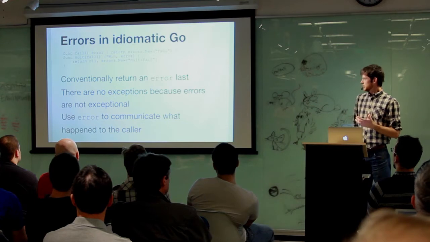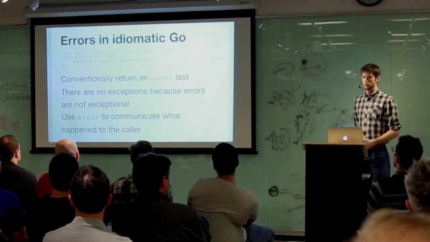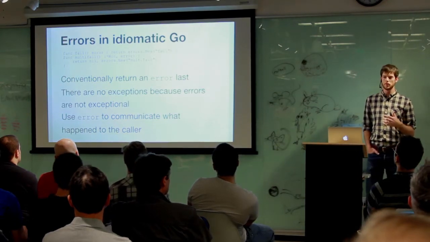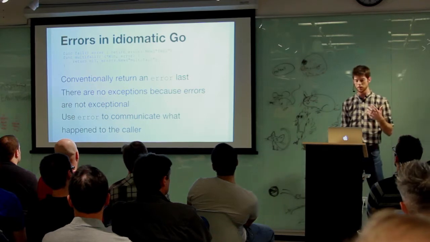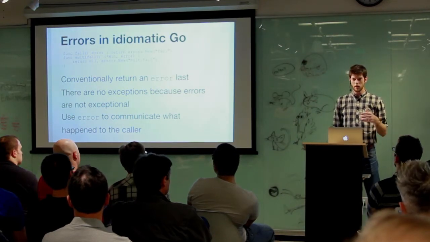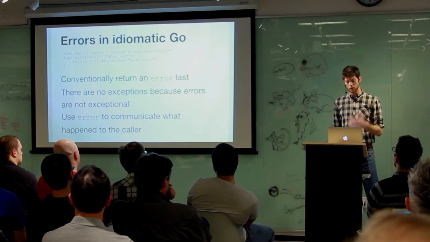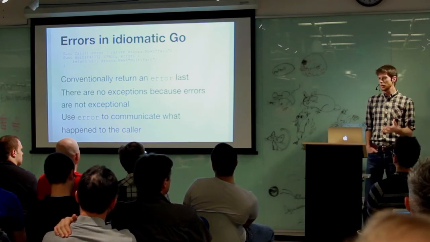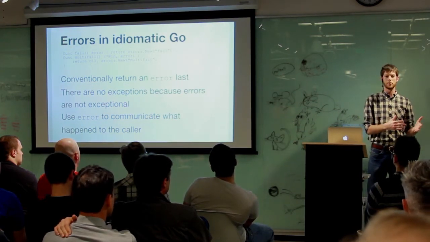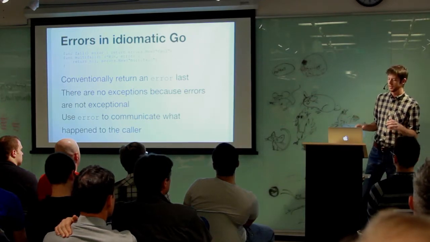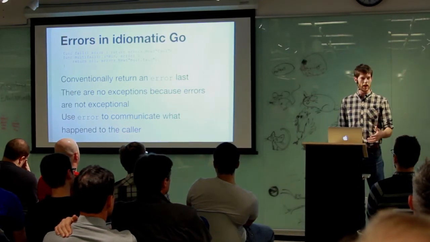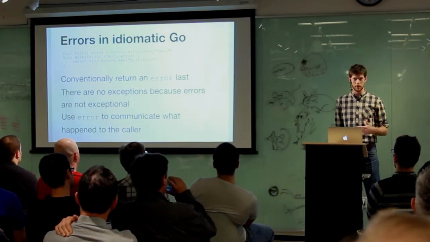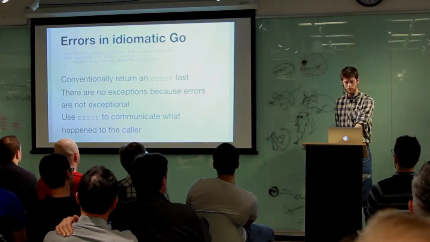What we're after here is this, where we have functions that return errors, or maybe they return something else and an error. And we use that error not to explode like an exception, because the errors are not usually exceptional. They're merely our opportunity as the programmer of the thing being called to express what happened to the caller. Perhaps what happened is that what you expected to happen happened, and so you return a nil error to say everything's fine. But it's still an opportunity to tell the caller what happened, perhaps how to recover, perhaps a little more detail about their bad inputs or the terrible state of the world that caused it to be that way.